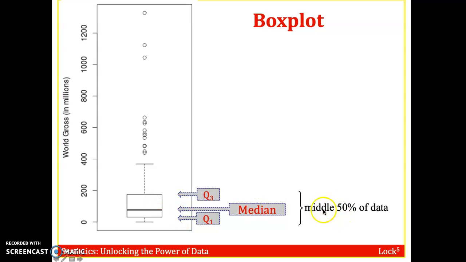How you read this box plot is that the very center right here is the median. It's a little misleading, since it looks like a lot more movies go from the median up. But in fact, the same number of movies are between this bottom value of 0 and the median as between the median and the Harry Potter movie up here. The other two ends of the box are Q1 and Q3. So the middle box gives you the middle 50% of the data. Another way to think about this: the distribution is going to have a very strong right skew. The skew is going towards the right, if we think of right as the positive box office gross direction.